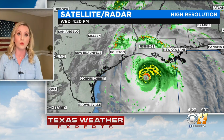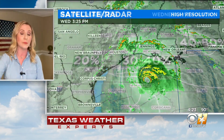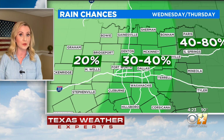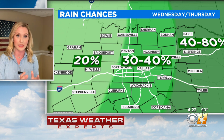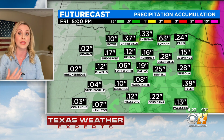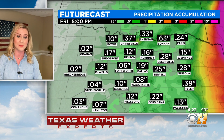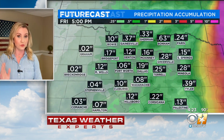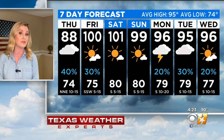But we're still going to see more rain from the outer bands of Laura as she approaches the southeast Texas, southwest Louisiana coastline. So the farther east you are of I-35, the better chance you're going to have of seeing rain between tonight and tomorrow. That 80% chance is really going to be into East Texas, and that's where the heaviest rain is going to be. We're talking about picking up trace amounts to maybe a half inch of rain for places like Bonham and closer to Sherman as well. Once we get to the weekend, Friday, Saturday, Sunday, things heat up very quickly. We've got the low 100s forecast. We may even be talking about heat advisory criteria for Friday, Saturday, and into Sunday as well. Ken? All right, Aaron, thank you very much.